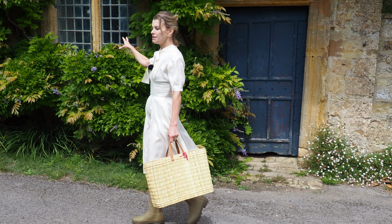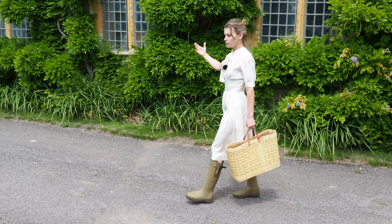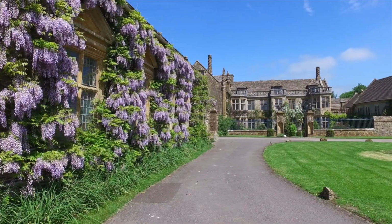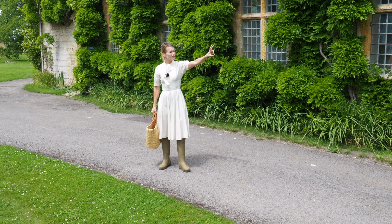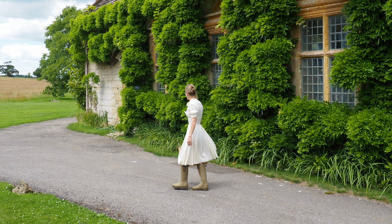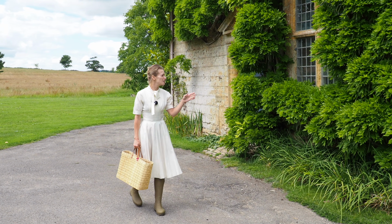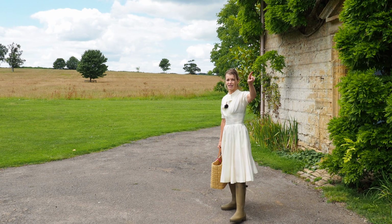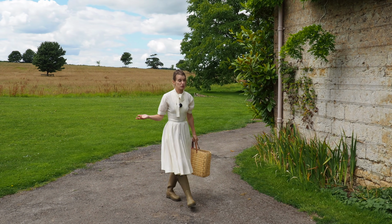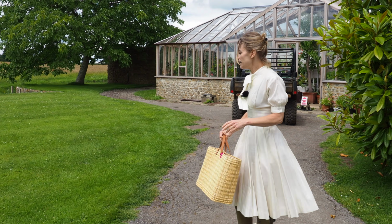What's extraordinary about what's growing here, this is wisteria, and the wisteria actually blooms twice in the year. We've already had an extraordinary wall or sea of wisteria in the spring, and now as we head into summer, you can see bits of purple. It is starting to blossom again. It won't be quite the extraordinary purple sea of color that we had earlier in the spring, but it is pretty amazing that it blossoms again. And it always starts at the far end and then carries on all the way here. So a kitchen garden, which is what we're about to come into, kitchen gardens were made very, very popular in the Victorian times.